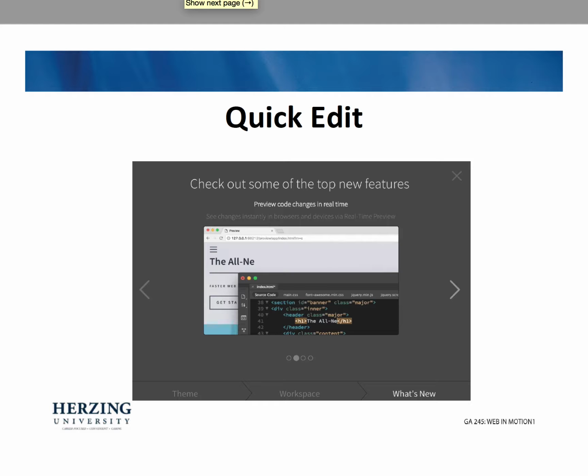Quick Edit. To make quick changes to your code, place the cursor on specific code snippets and use the context menu or press Control-E on Windows or Command-E on Mac to access Quick Edit. Dreamweaver offers context-specific code options and inline tools. This quick editing works for CSS, JavaScript, Less, and more programming languages. Once again, I have given you a nice URL so you can read more about this if you go to the text notes for this presentation.